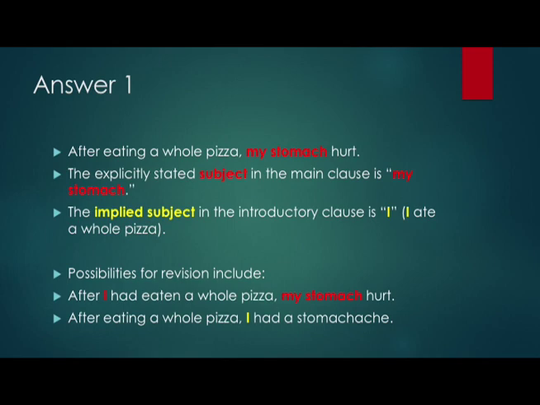The other thing, again, we have to do because we're using the construction with the subordinating conjunction after. We are combining those two ideas that happened at different times in the past. First, the eating of the entire pizza, and then the subsequent stomach ache. So we have to make it after I had eaten a whole pizza. Again, if I want to keep that introductory clause after eating a whole pizza, I can change the main clause to I had a stomach ache. So now we're switching the subject to the subject that now matches the implied one here.